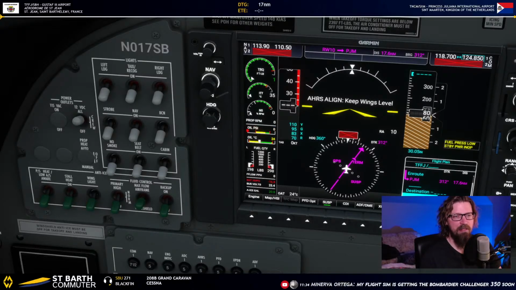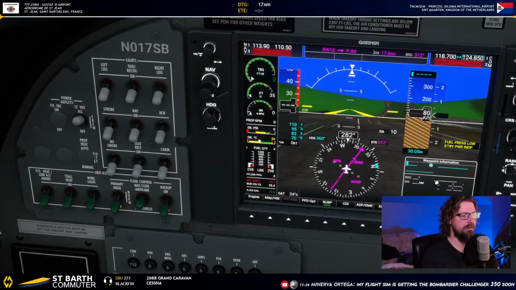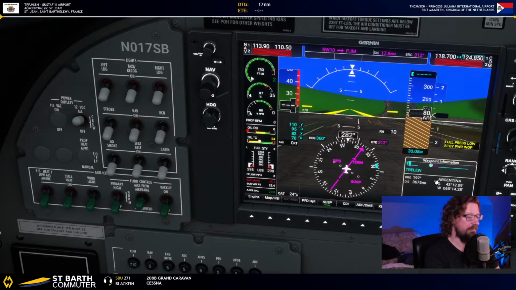Minerva's flight sim is getting the Bombardier Challenger 350. Pretty cool. What flight sim are you on? Infinite Flight? I know a lot of people are on Infinite Flight, and that's really cool that there are a lot more options out there for flight simming.